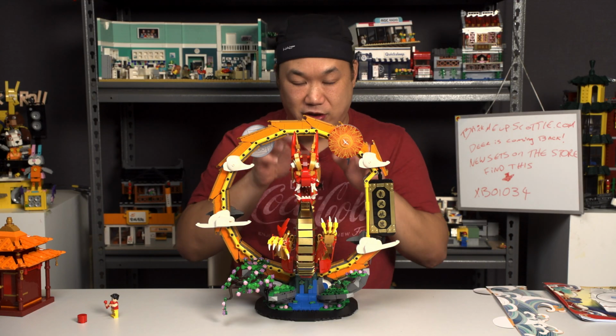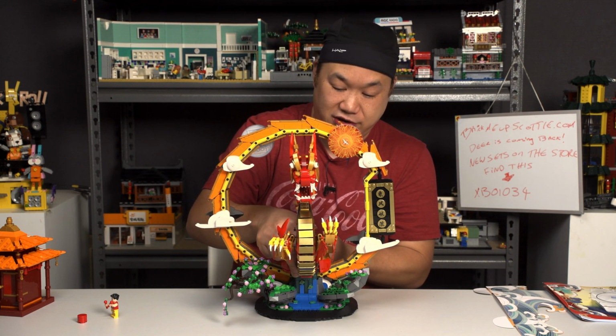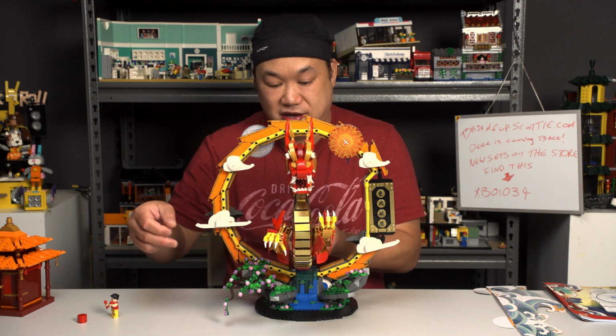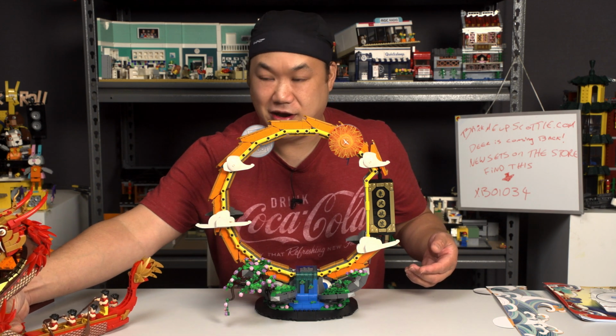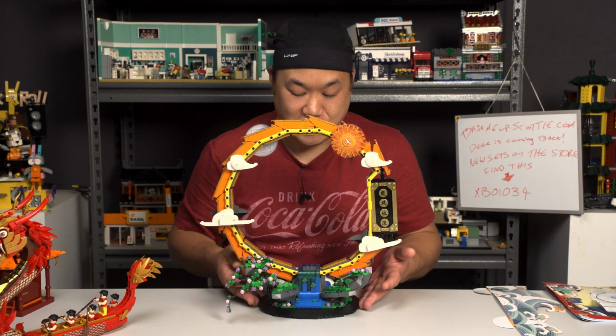I'm gonna pull the boat out first so we can see this setting piece. So it's on a couple studs. Now, again, you gotta be a little bit careful because this thing has got some weight to it. It's gonna suck when we drop this thing. We'll put that here on the side, right there, okay? Keep that there. Now, we got the magical ring.